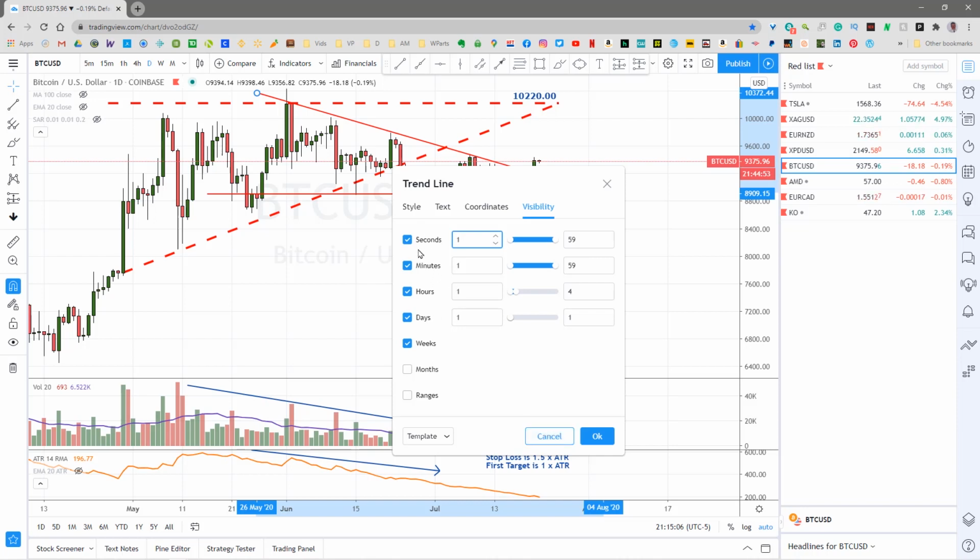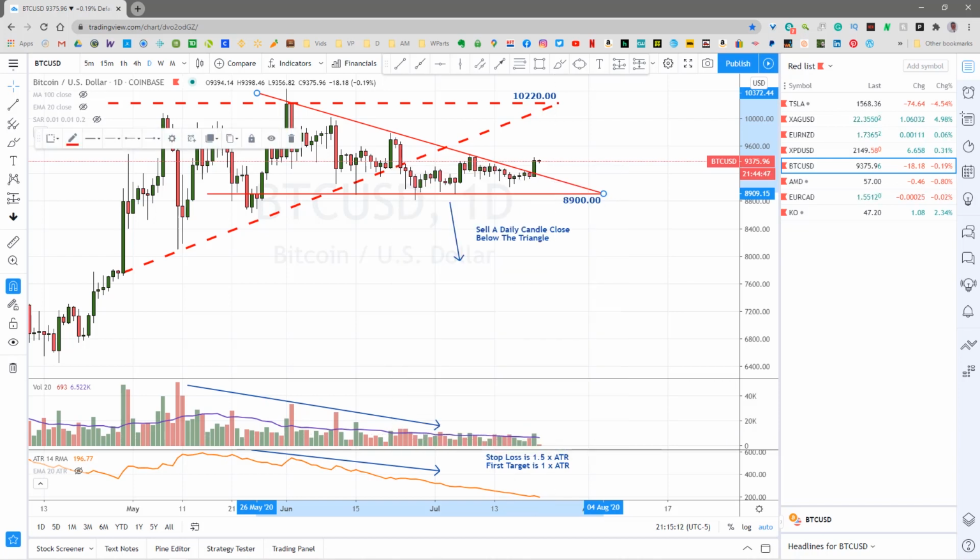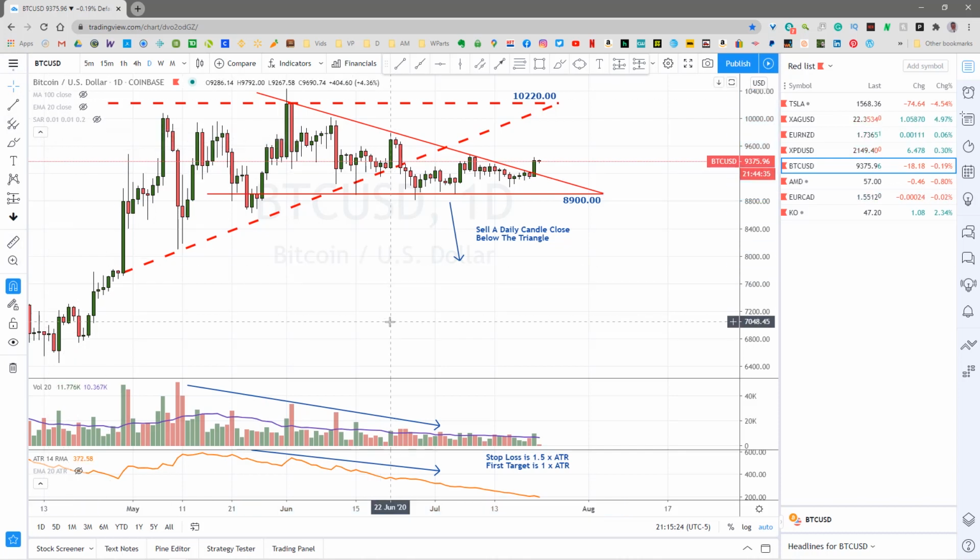You can have it appear only on certain charts, certain time frames, or whatever. I suggest you play with each of these tools just to see how they work and which ones you like and so on.